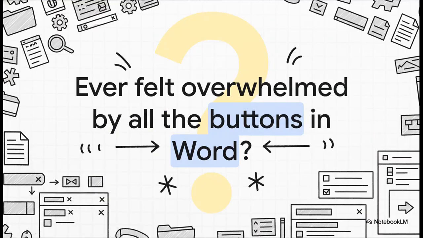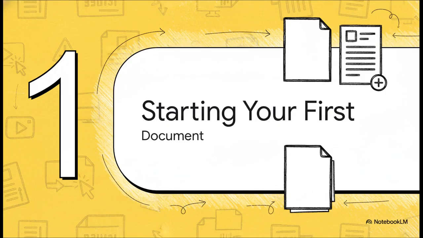So, have you ever opened up Word and just stared at it? All those buttons, all those tabs, it can kind of feel like you're looking at the cockpit of an airplane, right? Well, trust me, you are not alone. But here's the secret. You really only need to know a couple of key things to get going. And we're going to break it all down, nice and simple, over the next few minutes. Okay, so let's dive right in.